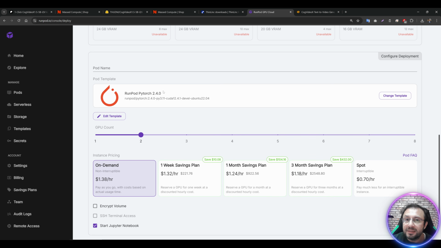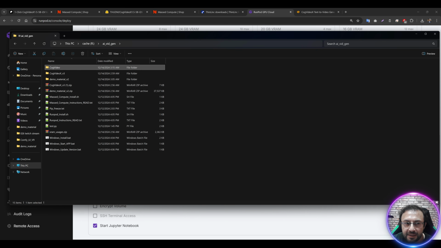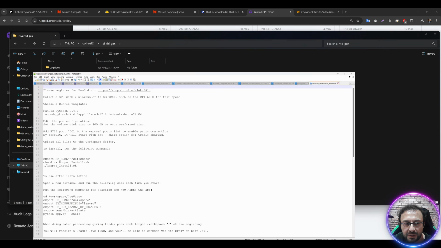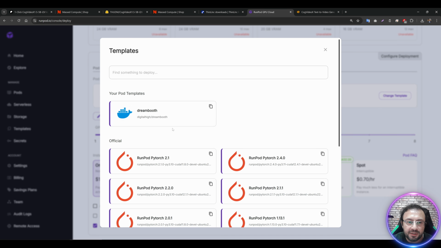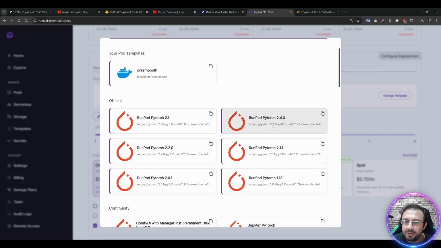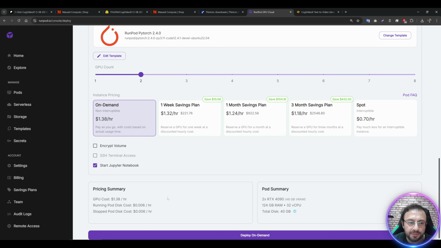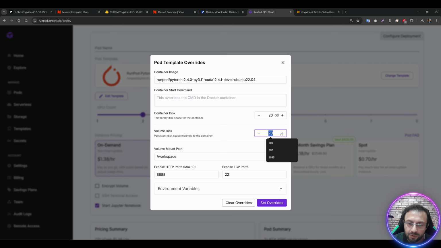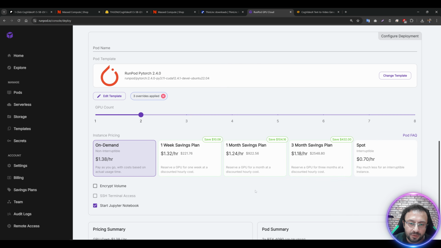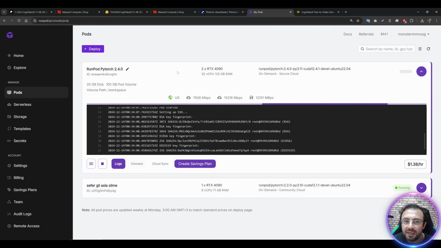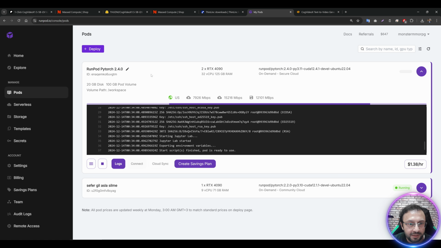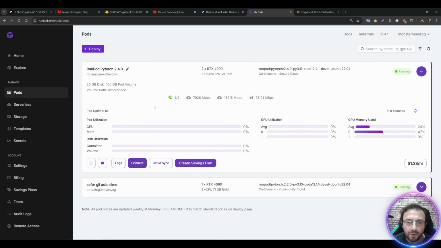Okay, it is available. The template, this is super important. The template may get updated, so always open the RunPod instructions txt file and look at the recommended template. So this is the recommended template right now. So from here, change template, type torch like this, and select the RunPod PyTorch 2.4. This is Python 3.11. It is working great. And click edit template, set your volume disk like 100 gigabytes and set overrides and click deploy on demand. Now go to my pods and wait for initialization. Since this is official template and it is lightweight, it is very fast to get initialized. Okay, it is done.